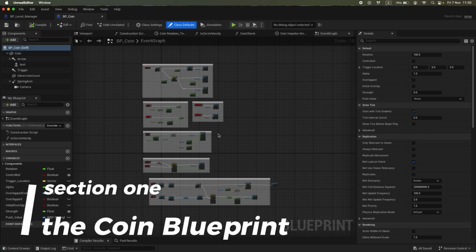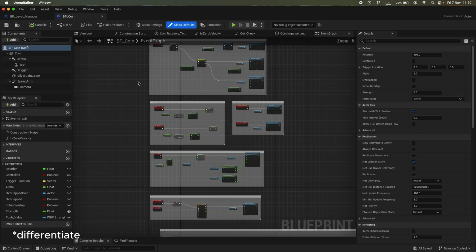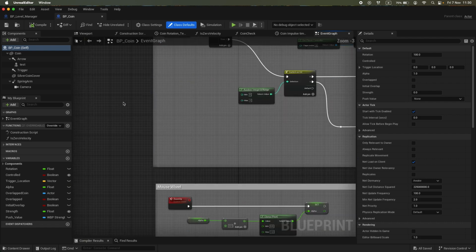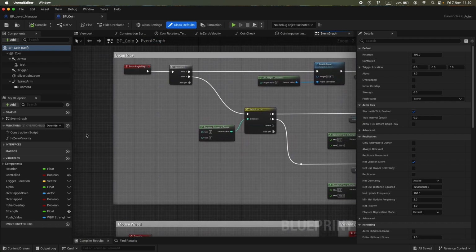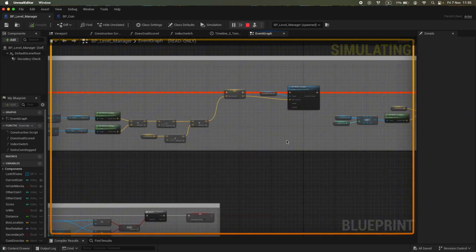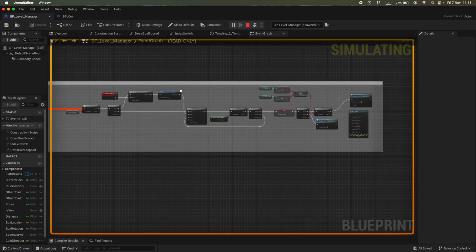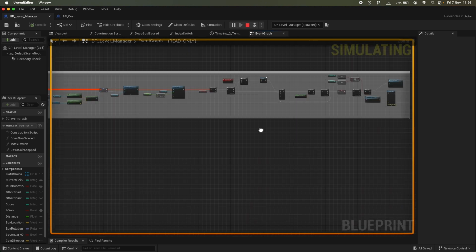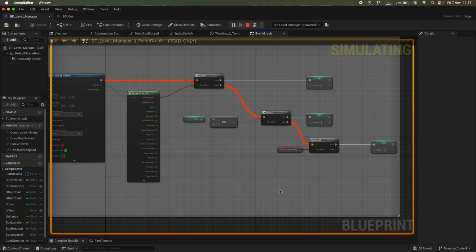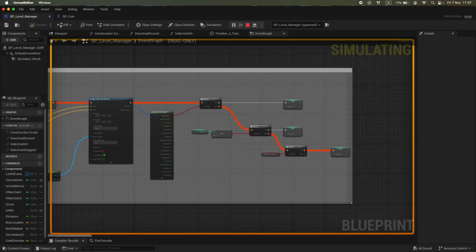The coin blueprint is instantiated 3 times, and each instance is assigned an index, so the system can differentiate between them and track their state individually. This indexing allows the game to manage transitions, detect outcomes, and evaluate interactions between the coins. Throughout development, I iterated between different functional approaches, testing logic branches, switching execution paths, and refining how the level manager and coin blueprints communicate. These experiments informed the final interaction model, and the functions I will present later illustrate how the system evolved into a stable and modular structure.